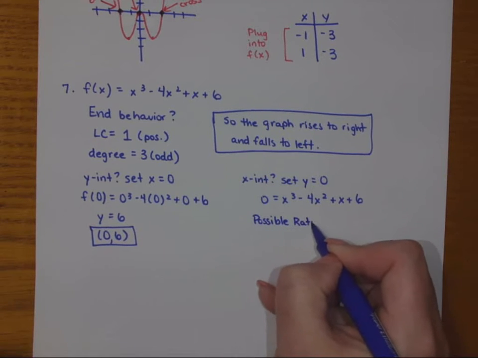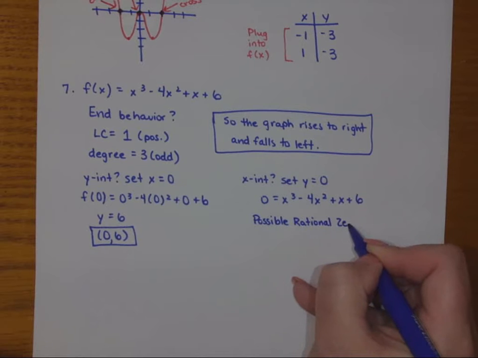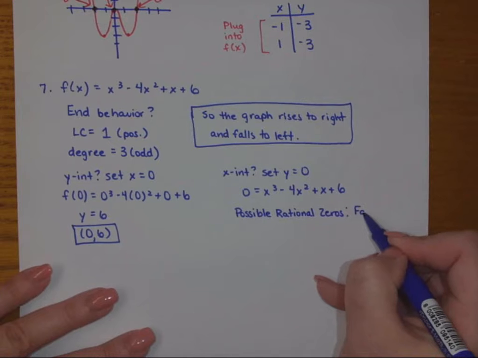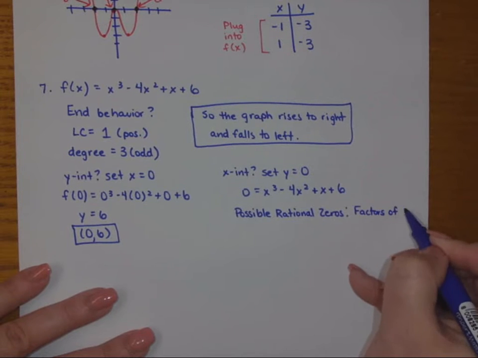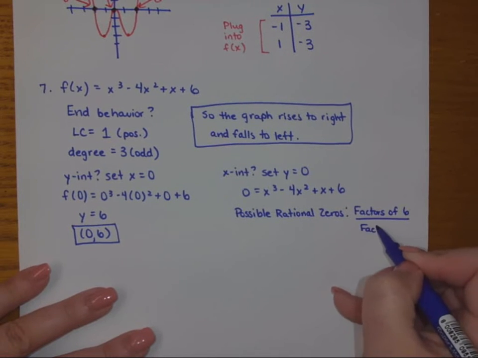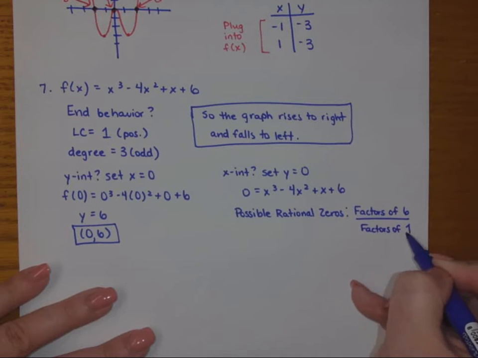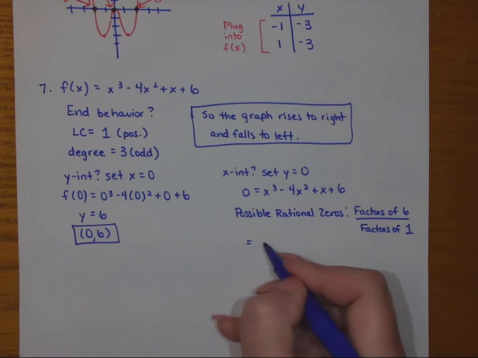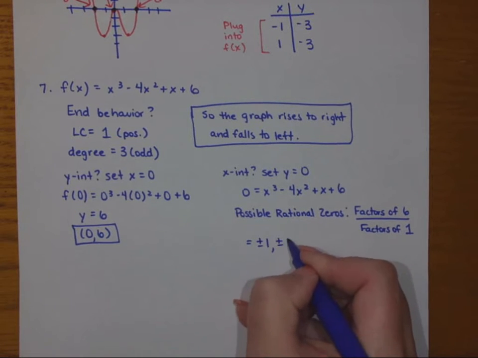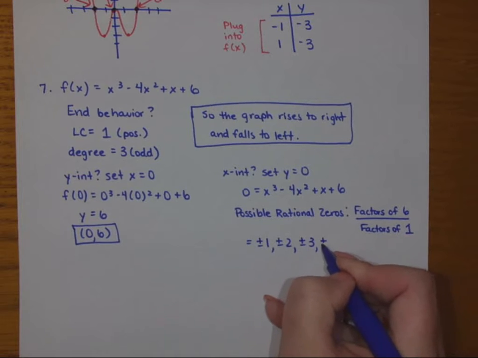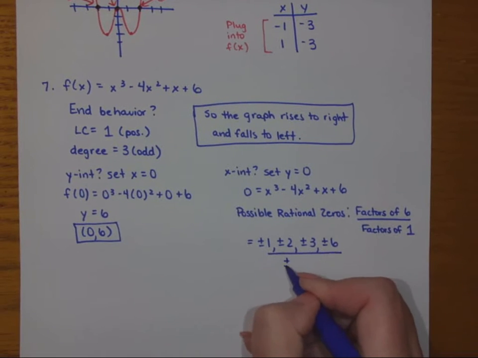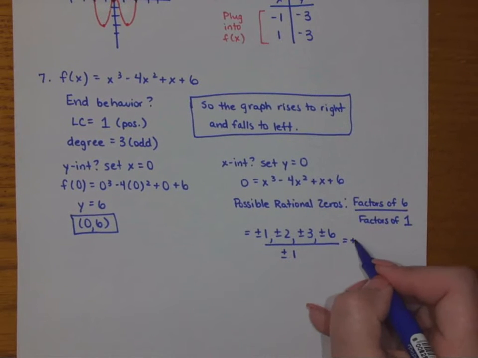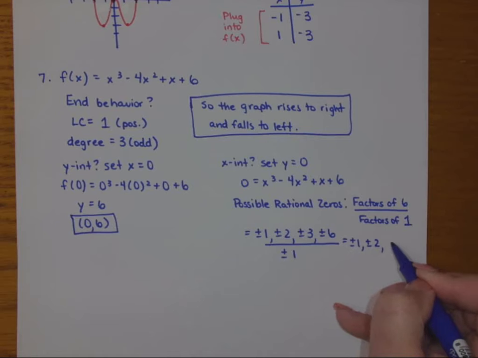rational zeros that we could come up with for this problem, since we don't really know how to factor it, would be the factors of 6 over the factors of 1. It's the factors of the last number over the factors of the first number. So we're going to get a bunch of choices here. We're going to get plus and minus 1, 2, 3, and 6, because those all go into 6. And then we get plus and minus 1 on the bottom. So notice this 1 doesn't really change anything, so I end up getting 8 choices to try.